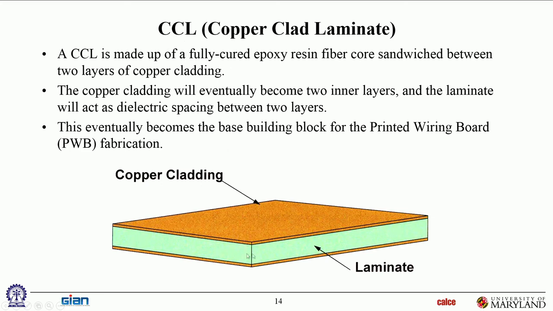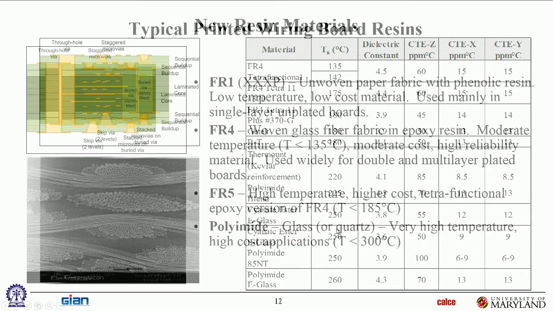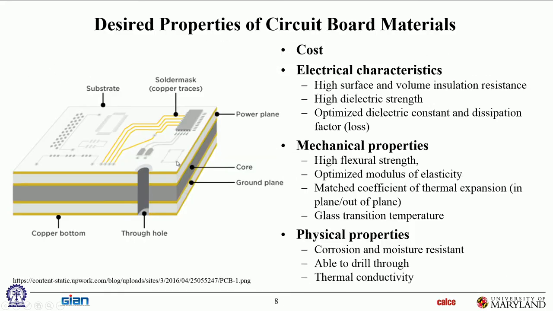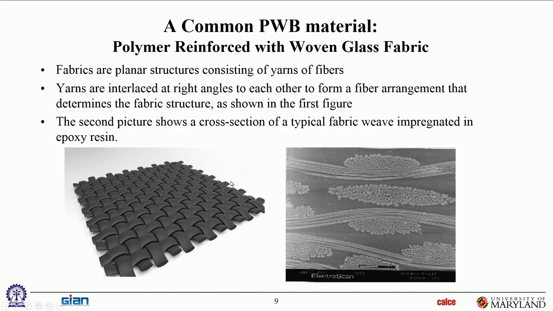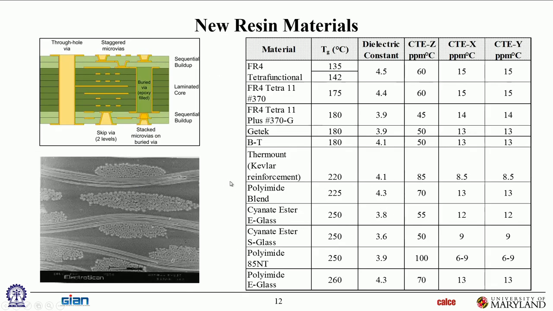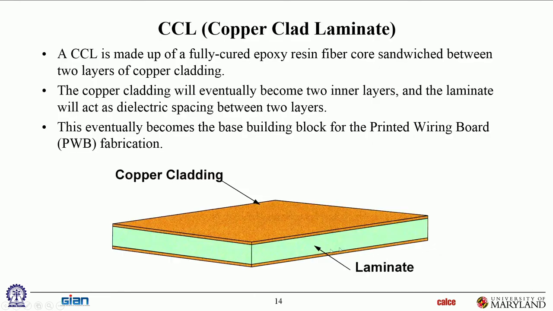So this laminate has been fully cured. The prepregs are not. The prepregs are soft materials. The prepreg materials are only partially cured. They're used to bond everything together, but everything in red, which is the core, is completely cured. That's rigid. That's hard, okay? So that's a stiff, hard, fully cured composite laminate, multiple layers of glass fabric with FR4 polymer. And then bonded on top of that is this copper cladding. And then it's our job to make whatever electrical patterns we want on it for circuitry, power planes, signal planes, et cetera. Okay, so that is our base building block for multi-layer printed wiring boards.